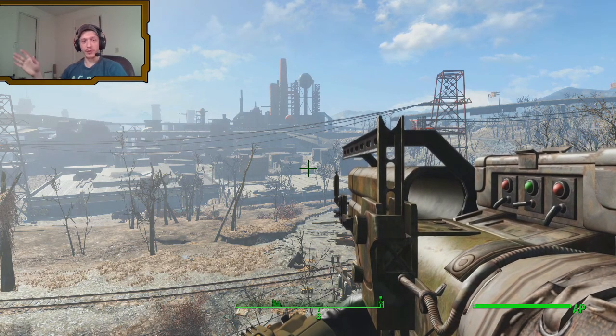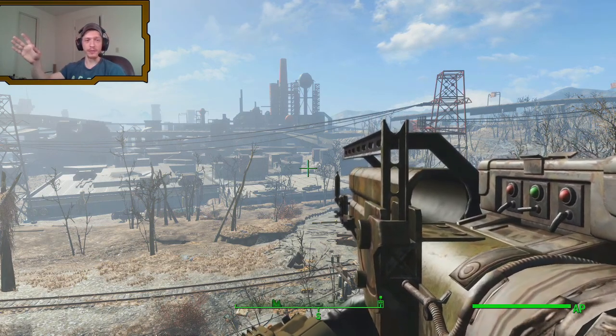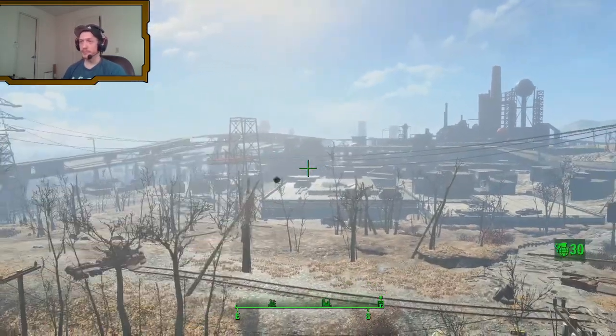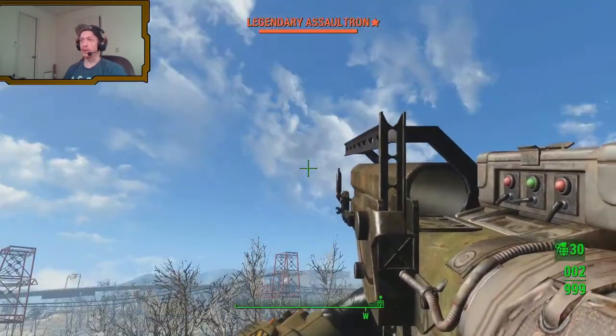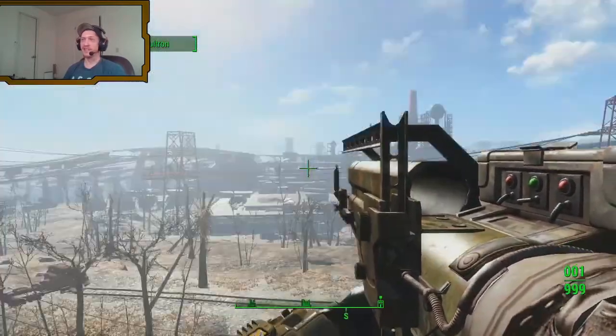Alright, so this one, for me to show you properly, I have to send Mr. Assaultron kind of on a little adventure. So, here we go. Toss him out. Spawned up. We've got the mark. And you can just see that go.